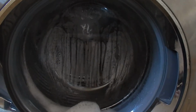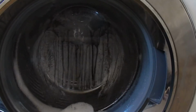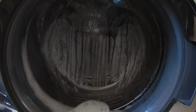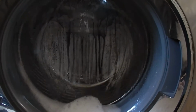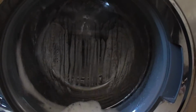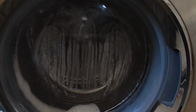Okay, this is my Samsung washing machine and it's doing the Eco Drum Clean cycle. And I've used just a little bit of washing powder, less powder than I normally use for a wash, because as you can see it's got an empty drum, so you don't need to use a lot.